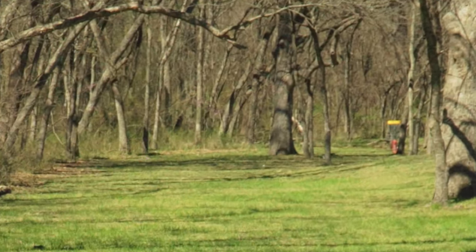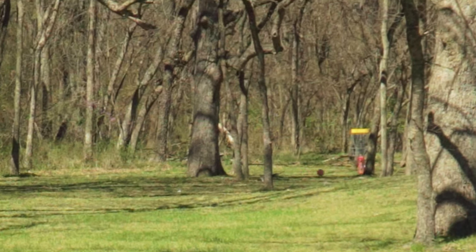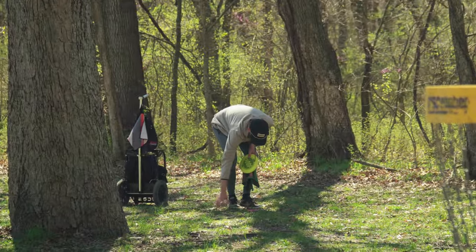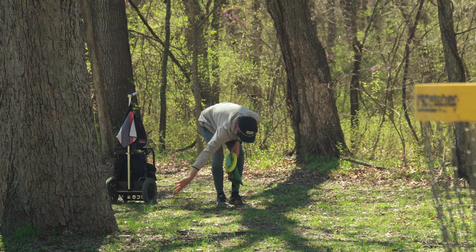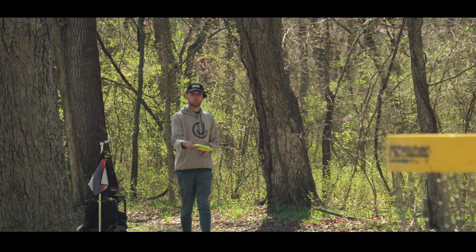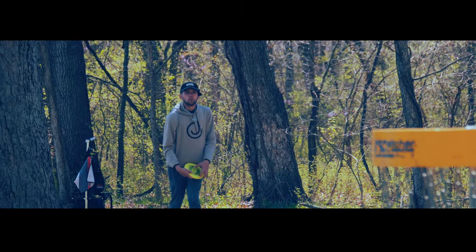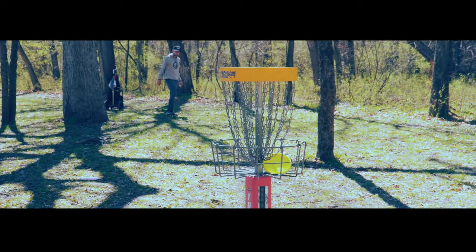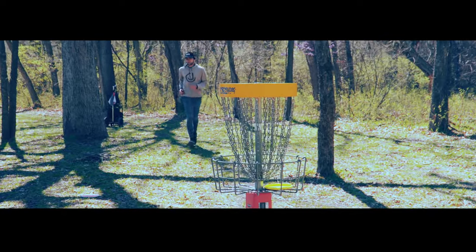Back door? Yeah, back door was a play, folks. It's a wide open circle two look. Go through our team, lock it down. Bang. Let's go. Good bogey save. Thank you.